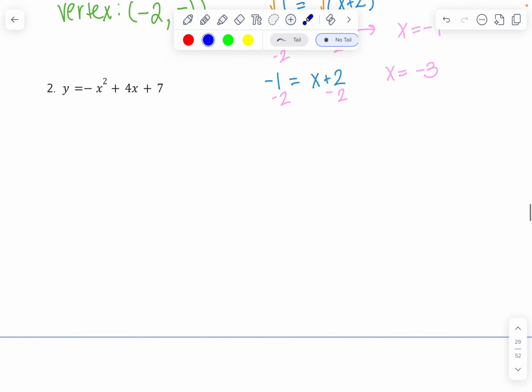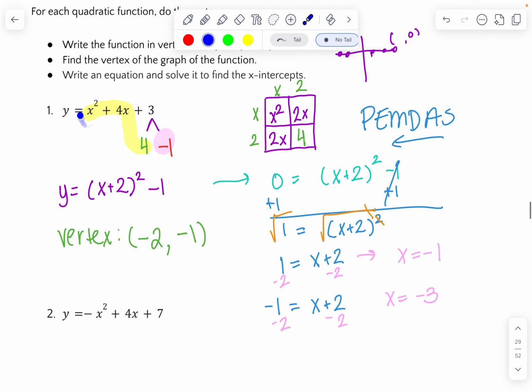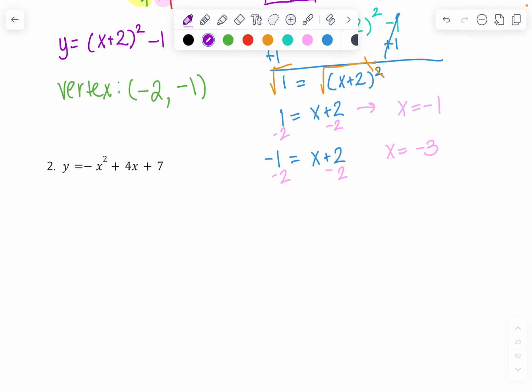All right, we're going to try one more together and then you'll be responsible for trying that backside out. So question 2 is a little bit tricky because hopefully we're noticing that we have this negative up front, which we haven't really had before. All of the examples that we've done have just been x squared. So we actually want to take this equation and make it look like this, where we only have an x squared. And the way we're going to do that is by taking out what we could call that greatest common factor, like we did with factoring. So since we don't want that negative there, we're going to take that out. That's going to be like our GCF, and we'll come back to that later.